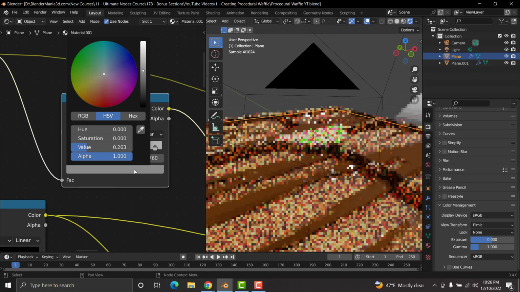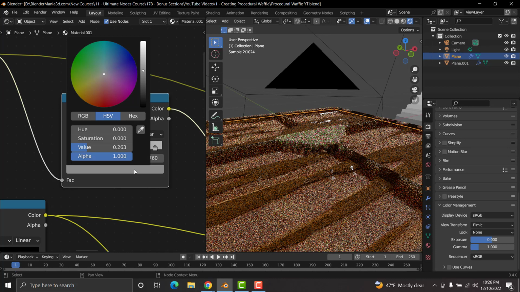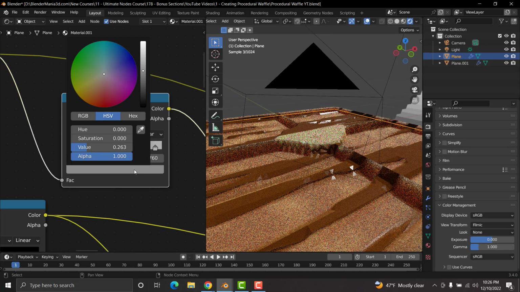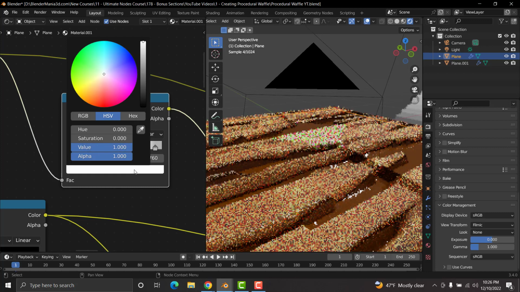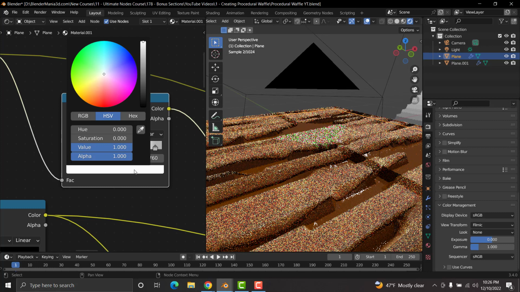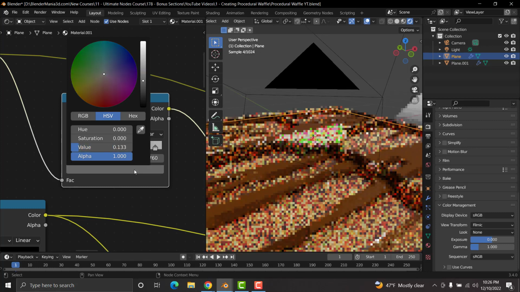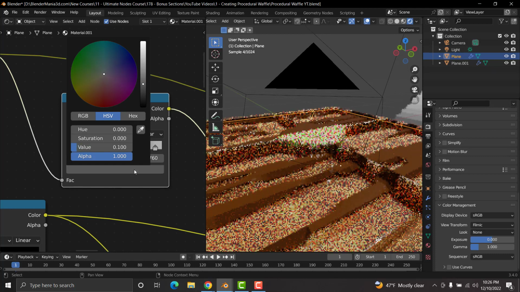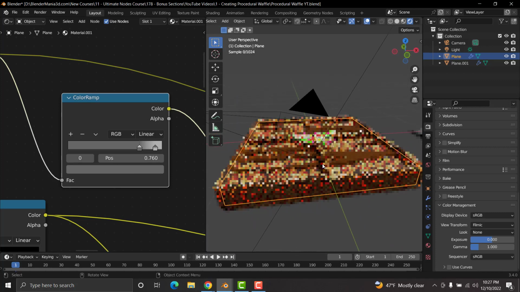Again, a lot of these options, you could tweak and fine tune to look exactly how you want. I'm just going to leave it like this for now. So right there. Again, you can see if I bring it to white, you can see what that does, which is not really what we want. So let's bring it down like that. It inverts it the other way, so the displacement is the wrong way. So something like that. And you can see the effect that we're getting now.